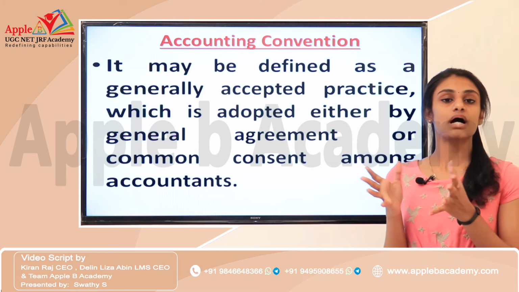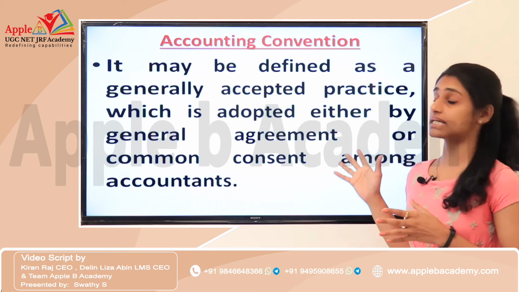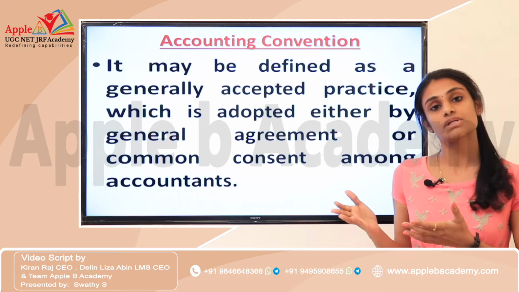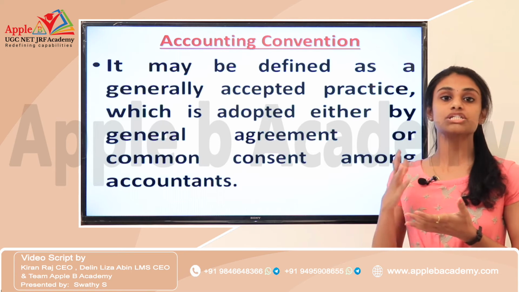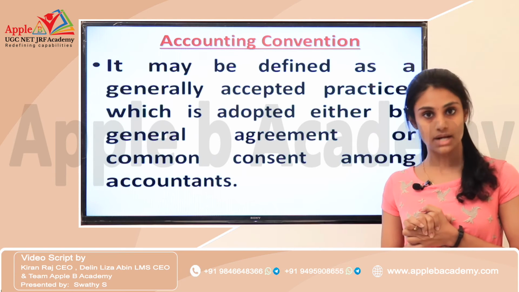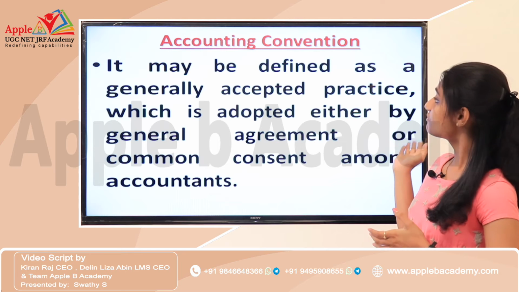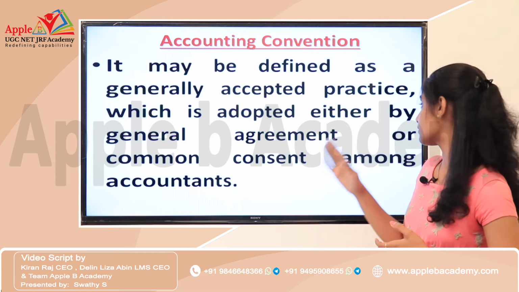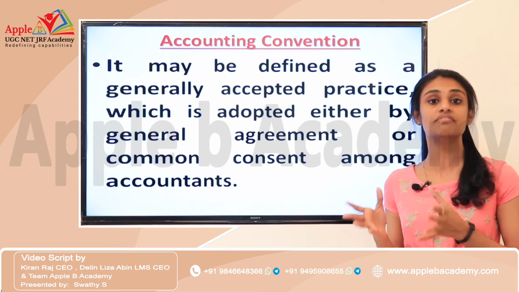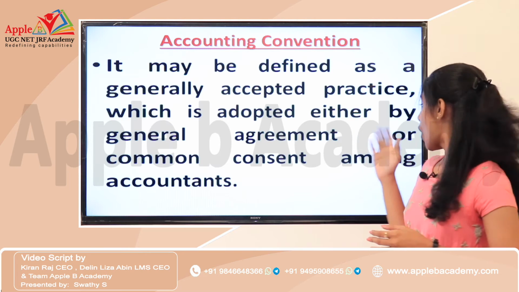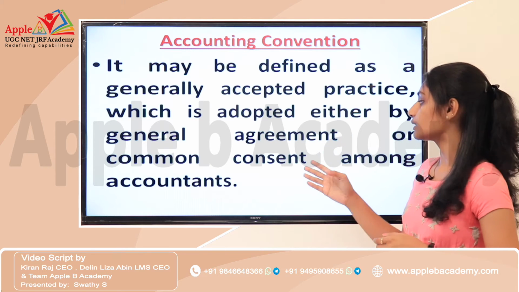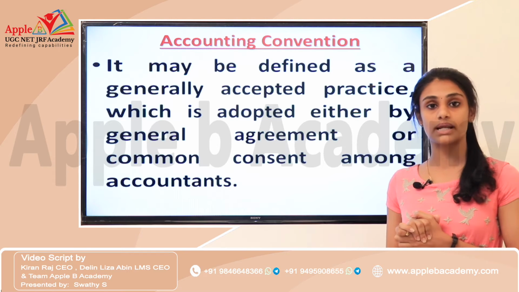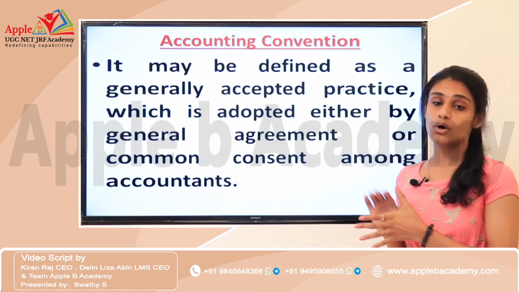Okay, so what is this accounting convention? Accounting convention is a generally accepted practice, generally accepted by accounting professionals, relating to how you have to record particular transactions. It may be defined as a generally accepted practice which is adopted either by the general agreement of accounting professionals, or by a common consent among the accountants. With the consent of accountants, we are actually giving these accounting conventions.